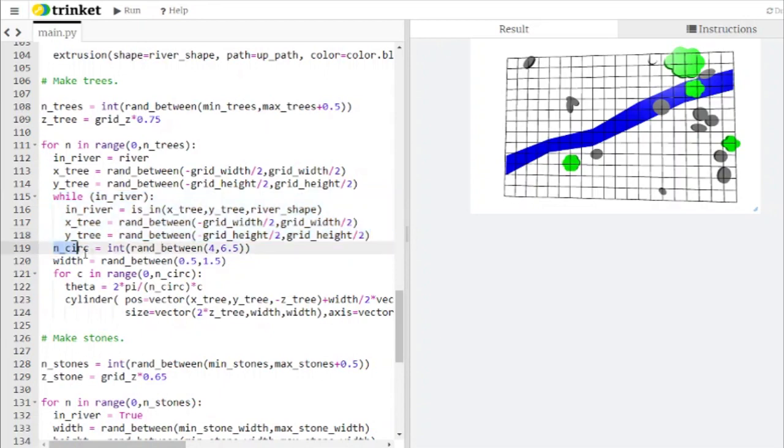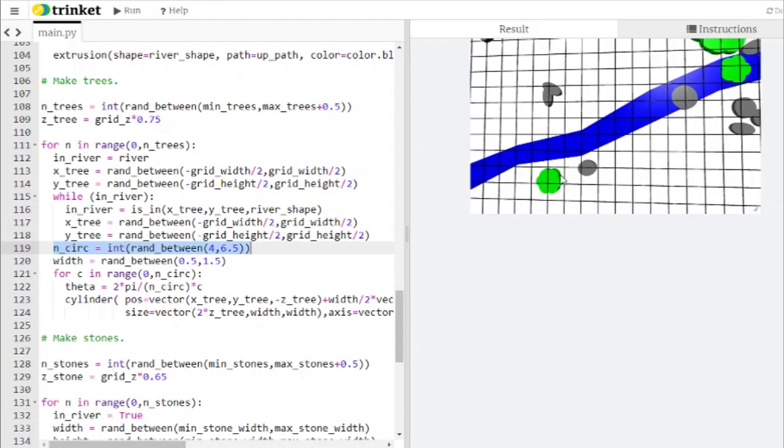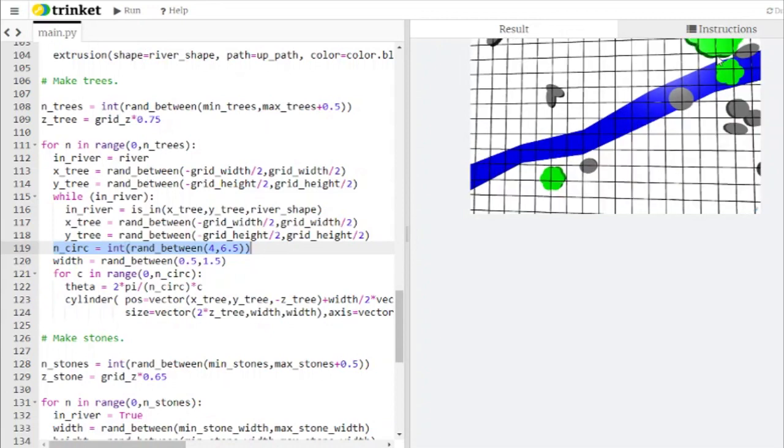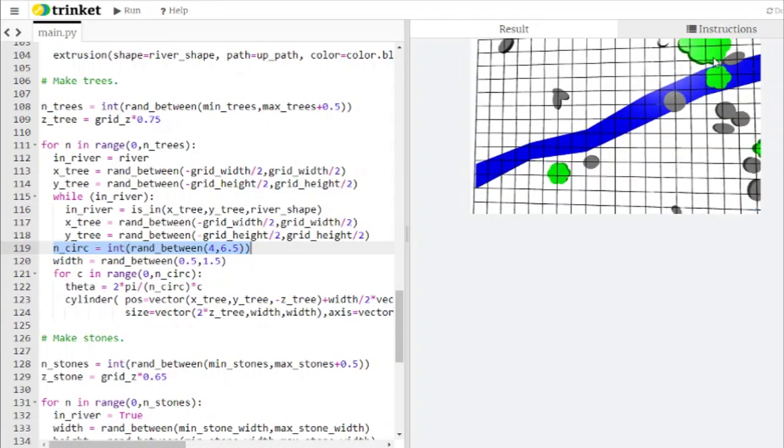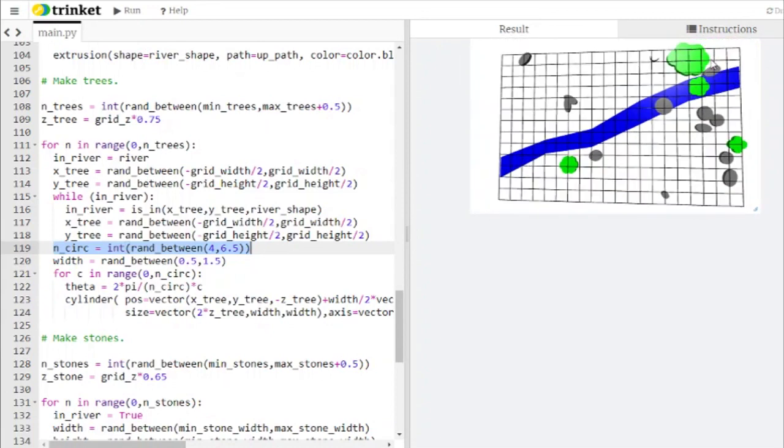Here's where we determine how many circles the tree is made of. So each of these tree shapes is just a number of circles clustered together around a common point. You can see, for example, that this tree is made of 6 circles, while this tree is made of 5 circles. This tree looks more like 8 circles. Nope, that's another 6. Excuse me, that's another 1, 2, 3, 4, 5, 6. This just got a bigger size. This one's made of 4 circles. And so basically you go between 4 and 6 here to get the number of circles that it's made of.